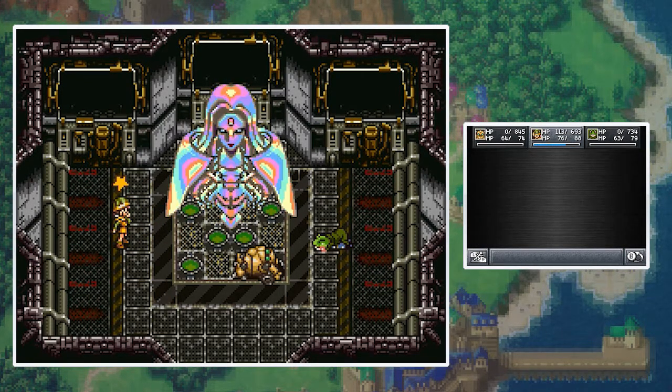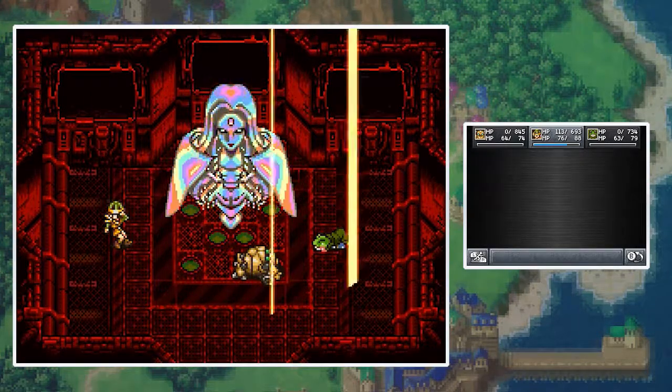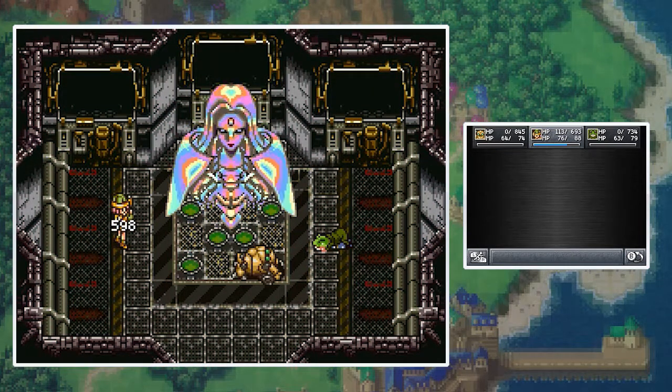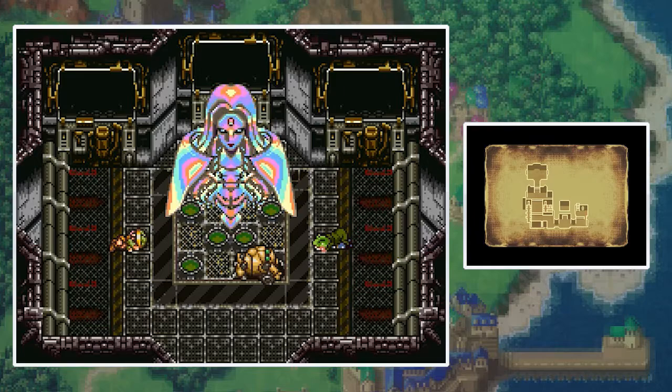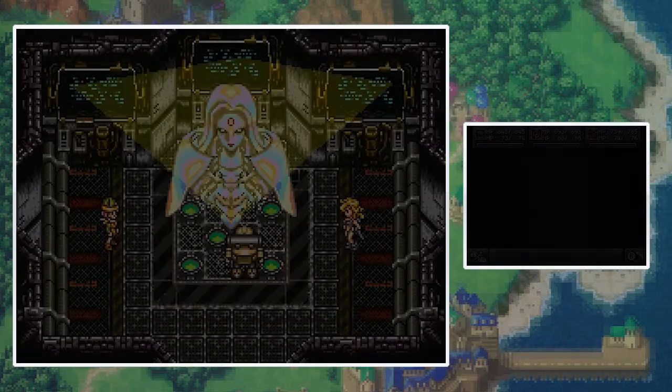And now Luca is confused, so we can't even heal others. And she'll die here. That is a tough fight. That is a tough fight. But let's try that again, because I think I can do this, but maybe without Frog, because he didn't really help me all that much, if I'm honest.